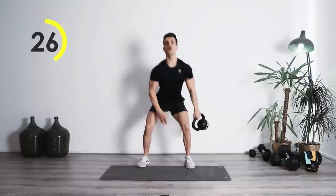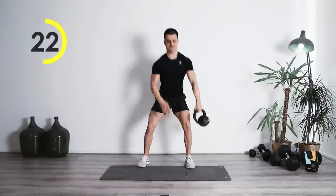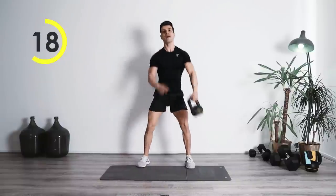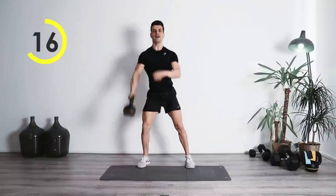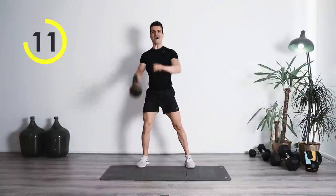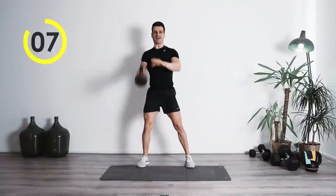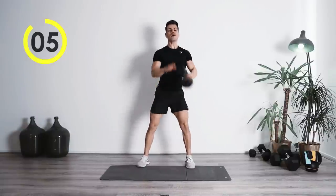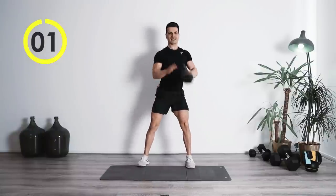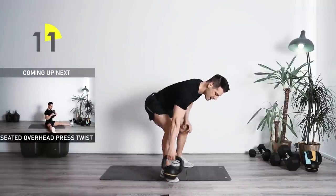And dropping low from the hips. Come on. 20 seconds. Keep that momentum going. Down. There you go. Good, come on. Seven, five, three, two, one. Yes, great job.